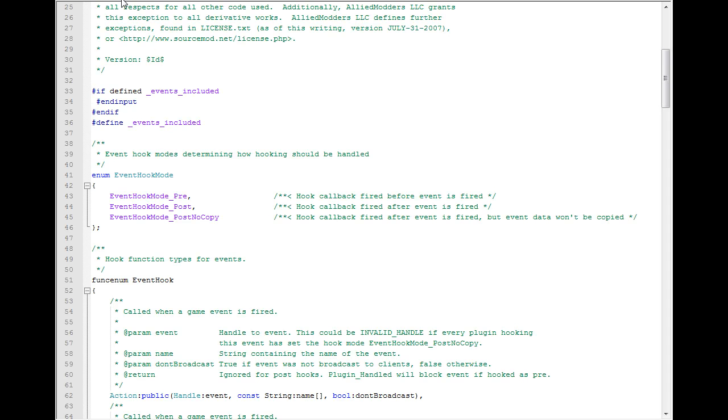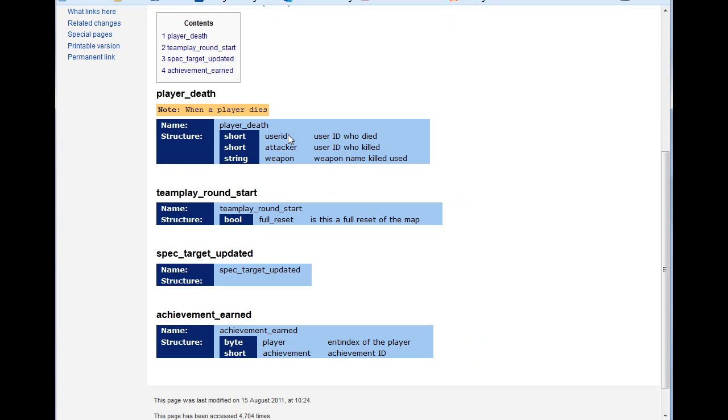If you go to the events.inc in the include folder, you're going to find this. Here are the hook modes. Pre is a hook callback fired before the event is even fired. Post is after the event is fired, and PostNoCopy is a callback fired after the event is fired, but event data won't be copied. So if we use this, all those variables like these ones are not going to be available.